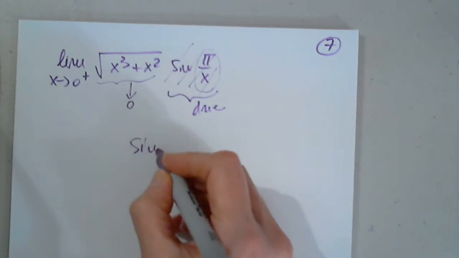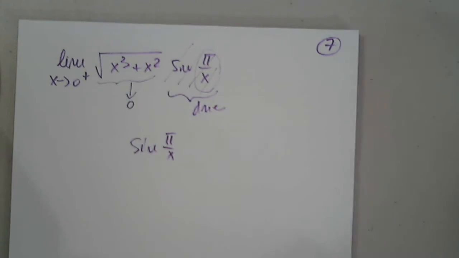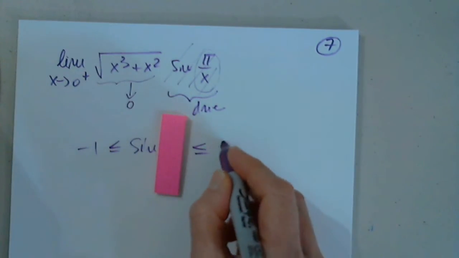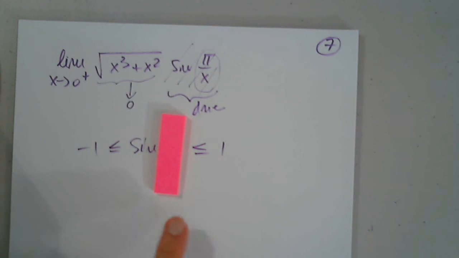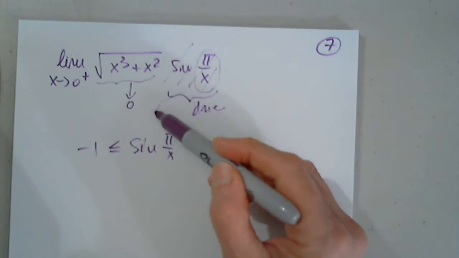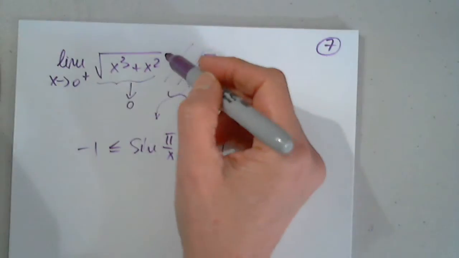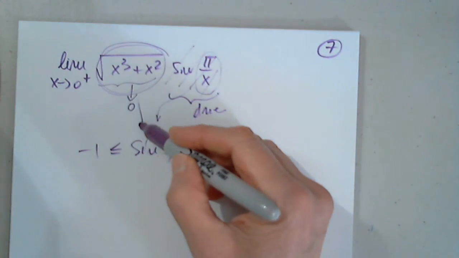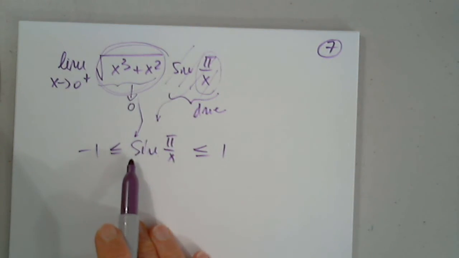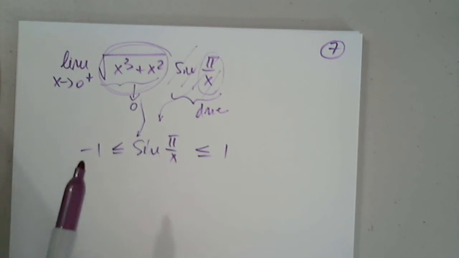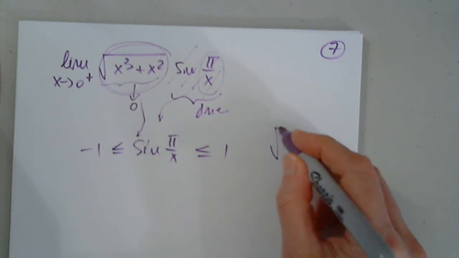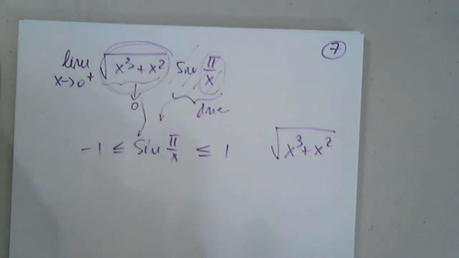So no matter what sine of whatever angle, I don't care for the angle, I know that this is a bounded function, bounded below by -1 and bounded above by 1, by definition, no matter what. So now I have this piece in the middle, but I did not build the entire function. I need this piece to be next to sine as well. But I cannot just multiply the middle. I have to multiply all three sides. So I will multiply all three sides by the square root of x cubed plus x squared.